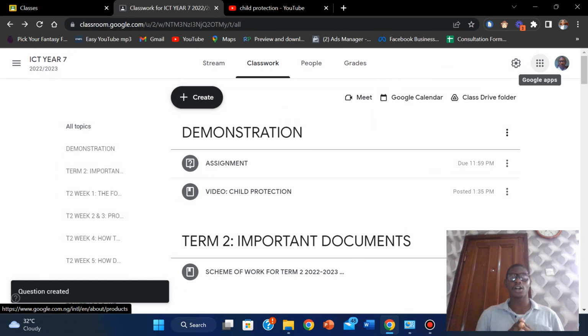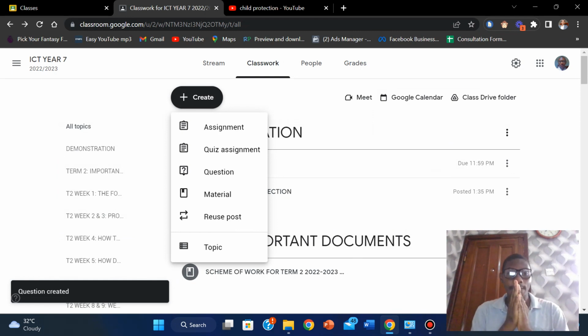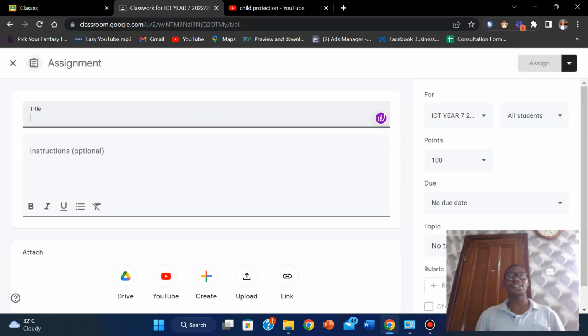Posted right there on the topic demonstration. I'm going to create another one called an assignment, which is what I use all the time, and I prefer it over the question, because here's the problem with the question. Once the question has been posted for a long period of time, it's difficult for students to make modifications to it, even after you've checked on the editing of the answers. That is something maybe Google will have to work on, but I prefer the assignment. With the assignment, the student gets to use other packages in doing the assignment, which makes it easier to modify. So I'll go to assignment.